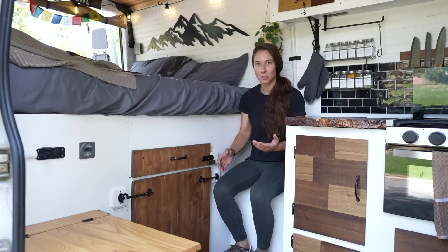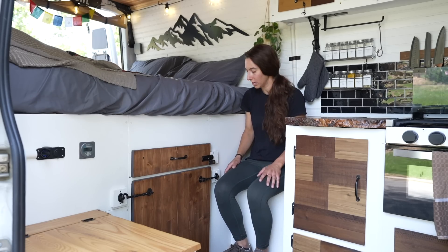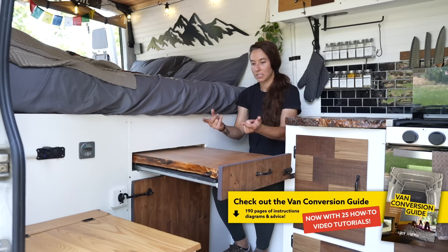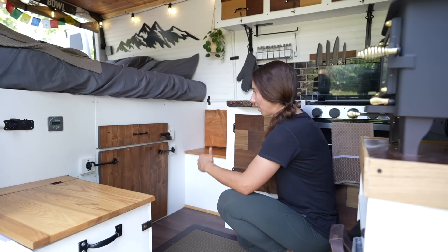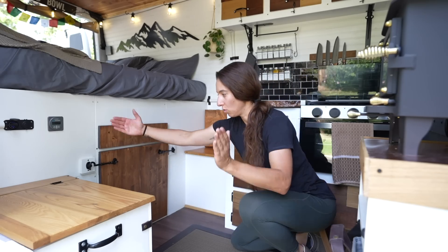For the kitchen area, especially for winter when we're inside, I wanted a place where I could sit down comfortably and eat without having to eat on the bed. So I built two benches. This one underneath here houses extra blankets, a Jackery Power Station, all that stuff for extra. You're able to sit on this top pretty comfortably, and then you pull this out — this is the kitchen table. It comes out and there's some space to eat on both sides. Next is the fridge-freezer. It's located underneath the table here. We have it on slides to pull out from underneath the bed to help save space, especially with the 144 — that was super essential to me.